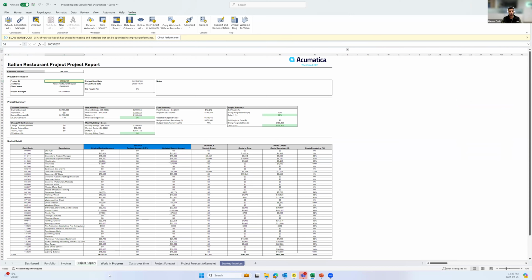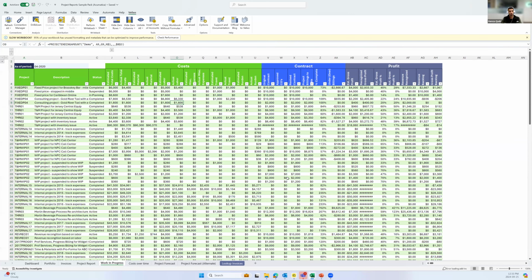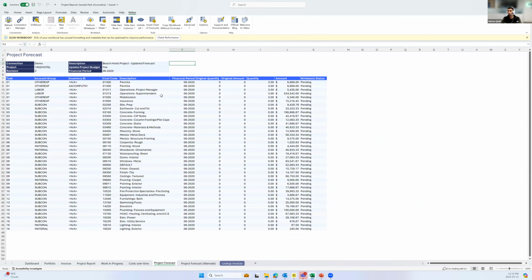You have a work in progress report right here. And here's your write back template. So basically, this is to push the project progression to Acumatica, and again, could be customized based off your needs.